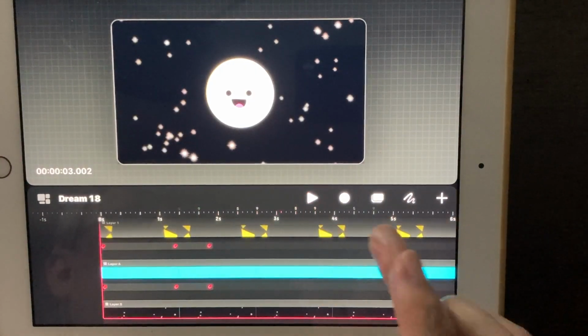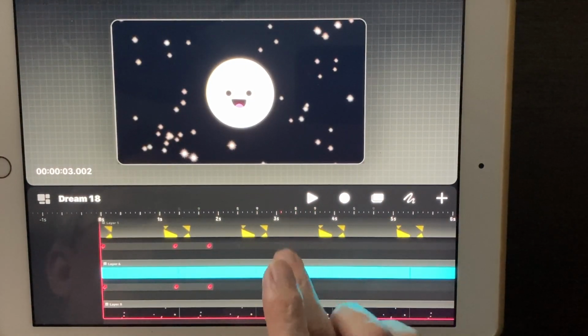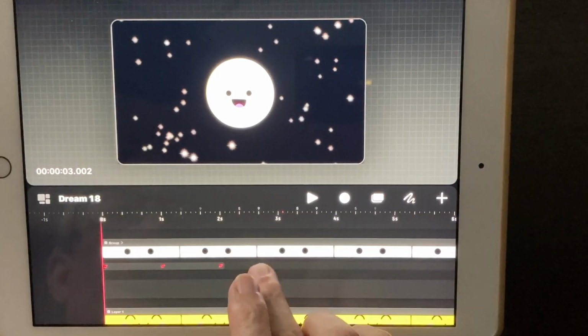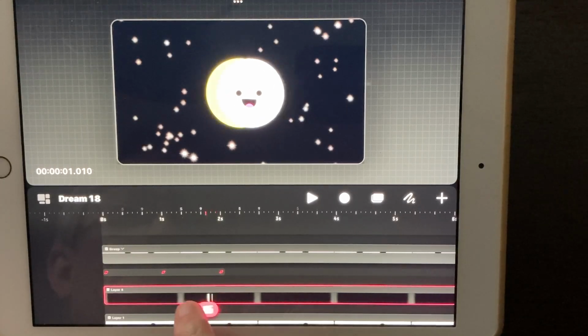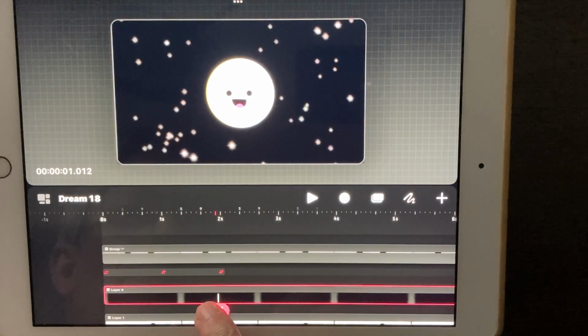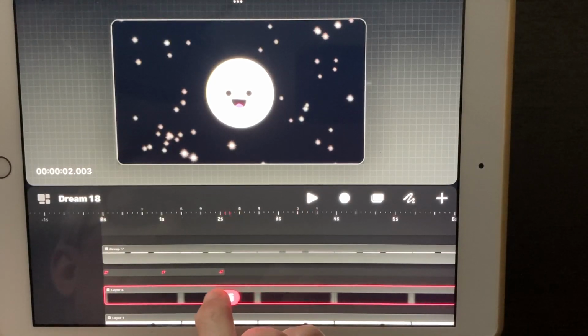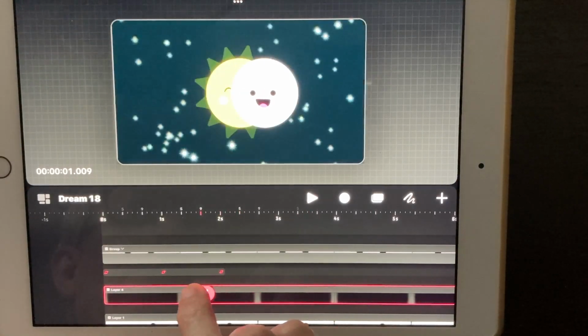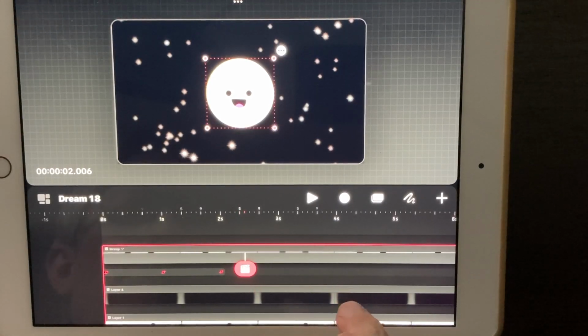There we go, that's good. All right, and now what we need to do is make our moon wink. So we're going to go back up to the moon group. I'm going to open it up. We need to go to the eye. All right, and we're going to let him sit here for probably a second and a half maybe. So I'm going to let him set here for just a little bit, and then about right here we're going to start animating that eye.